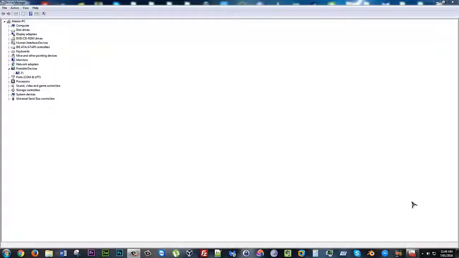Let's get started. Okay, so in order for this project to work, there are a couple of prerequisites which we will need. The first and foremost thing we need is to make sure that you are connected through Ethernet. If you are connected on a wireless network, then this will not work. So you must have Ethernet connection on your computer.